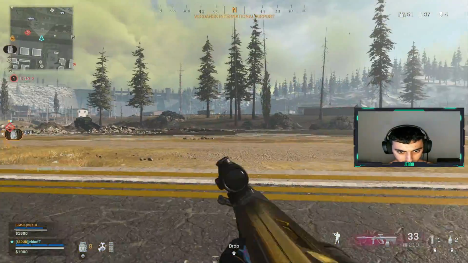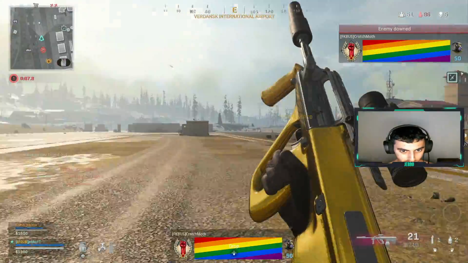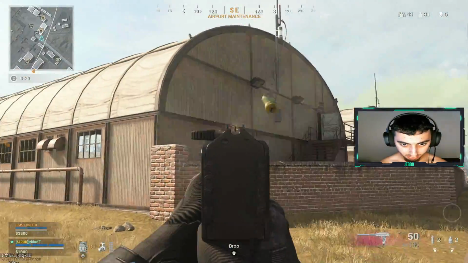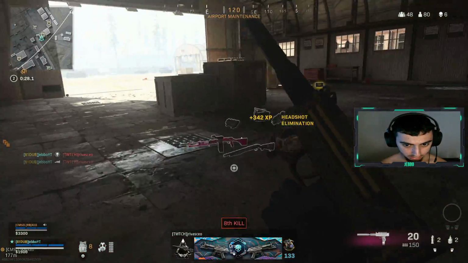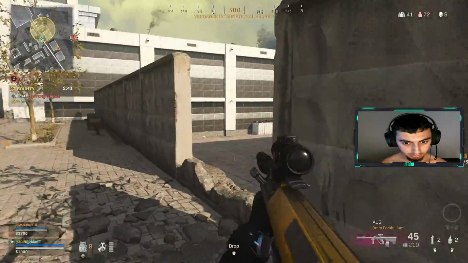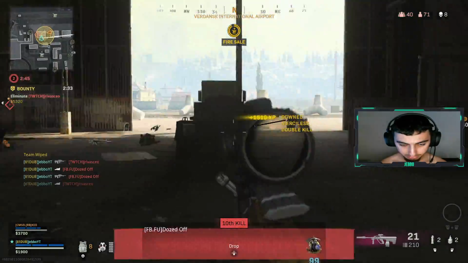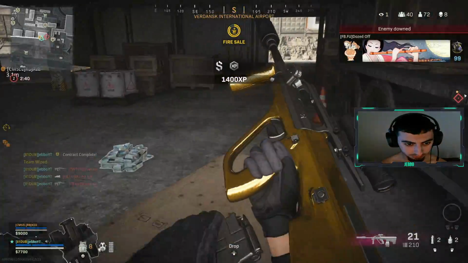He's one shot to cut. Movement! Oh, loadout drop inbound. He's shielding. Grab it, I'm moving this team over here. His teammate landed on me. He knows I'm pushing him somehow.